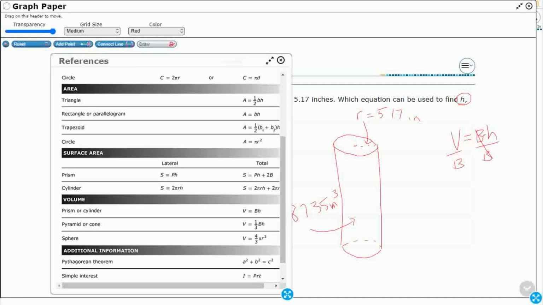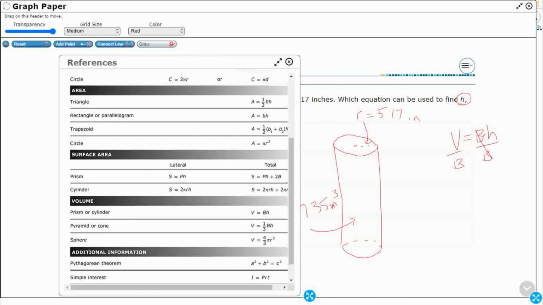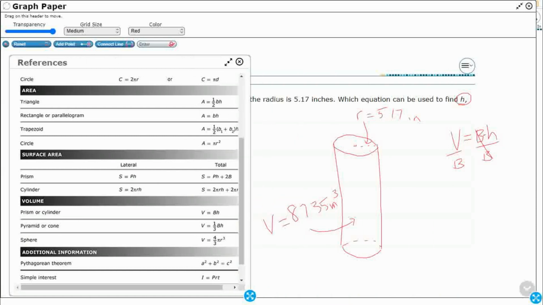But if we take a look at our answer selections, I'm going to need more than that. I'm going to need some actual numbers in there. So what is the base? The base is actually the area of the circle, right? Area of the base. In this case, it's a circle, so that is going to be the area of a circle. We see that as pi r squared. Okay, so if that's the case, I'm going to replace this b with my pi r squared. So I'm going to rewrite it right here. h equals volume over my base, which is pi r squared.